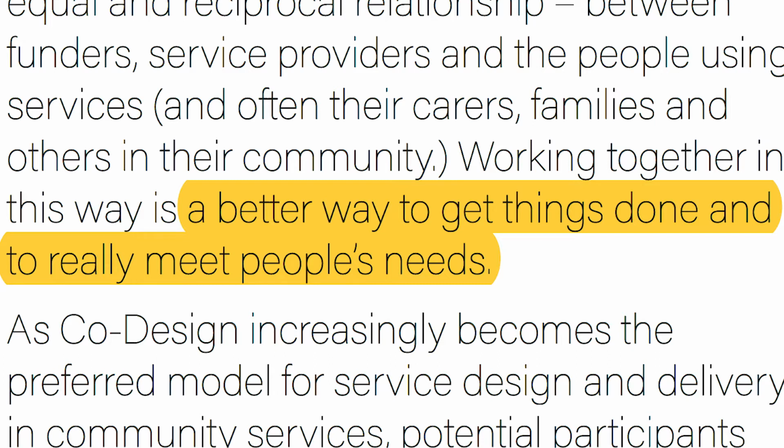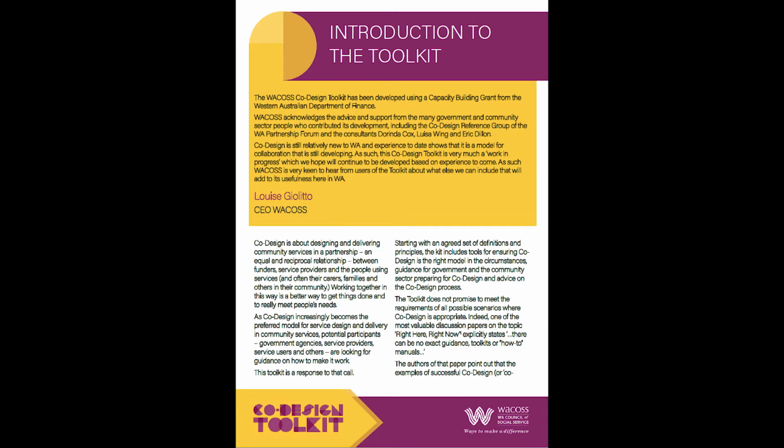The toolkit begins with an introduction explaining that it's about designing and delivering community services in partnership, reciprocal partnership between the funders, service providers, and the people using the services, and often the carers, families, and others involved in those services as well. Working together is just a better way to get things done and really meet the needs of the service users. This toolkit isn't going to be everything for everyone.